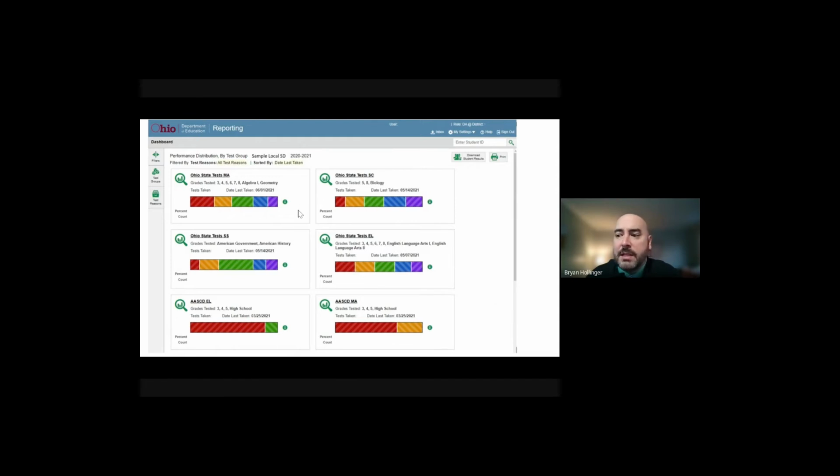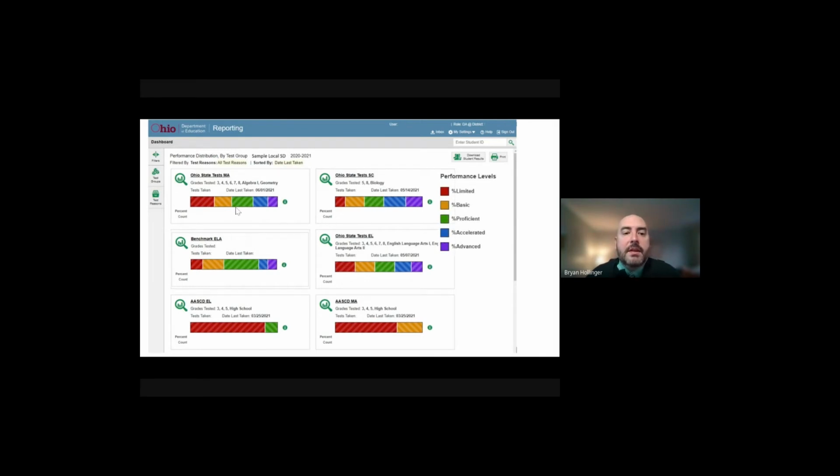It is also possible that you may only have one subject there because you will only have access to your students. So in the old system as a TE, you might have been able to access other teachers in your building. This system is a little more locked down. You'll only be able to see the results of your students, and then you'll be able to see an overall of the school if you have students who have taken that test. Okay.